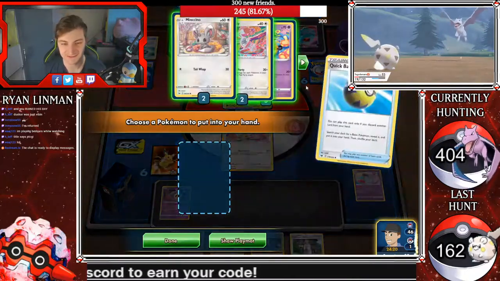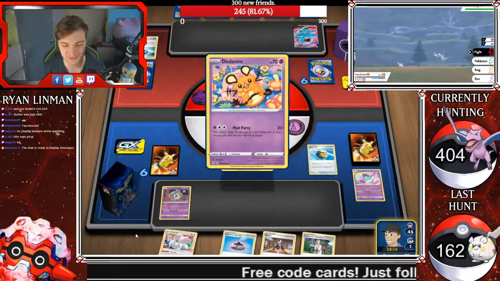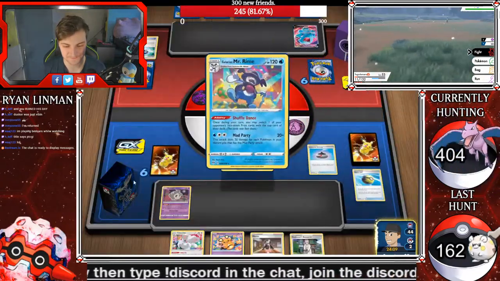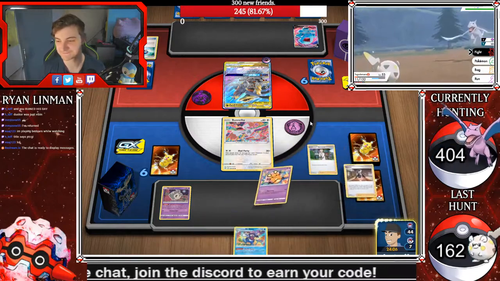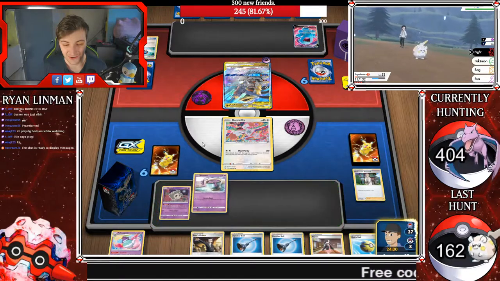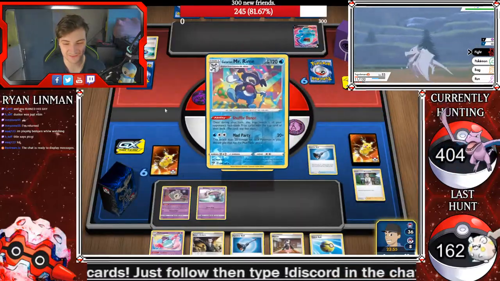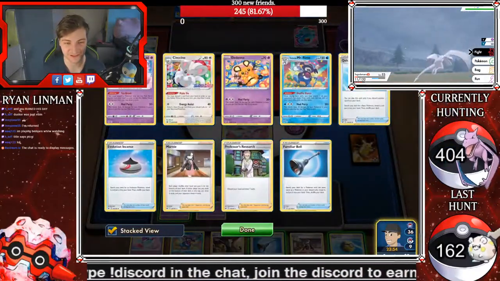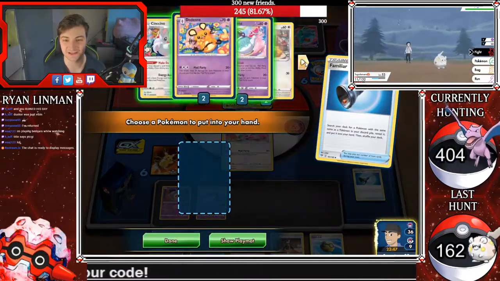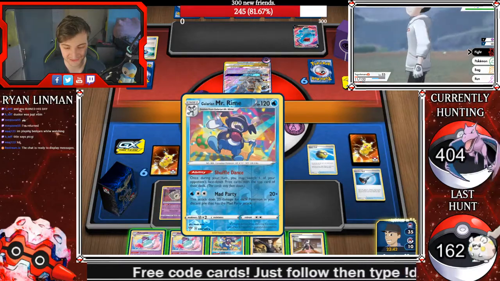Hit the PTCGO. Grab the Dedenne, Evolution Incense, grab a Mr. Rime. Professor's Research. Dang, guys. Okay, Familiar Bell, grab a Mr. Rime. What else do we have in here? We can get another Dedenne next turn. We'll just Familiar Bell again here. Get both of our PTCGO in the discard early here.